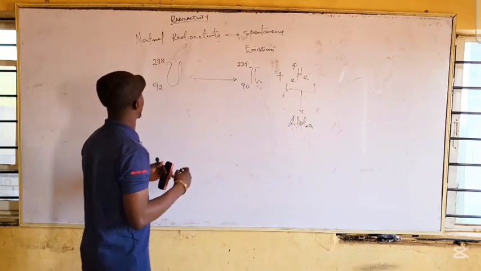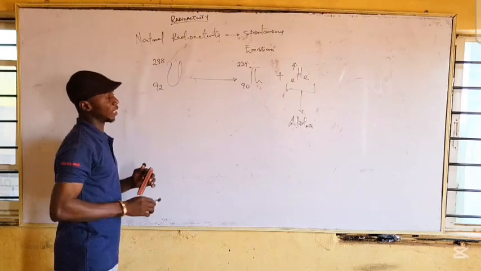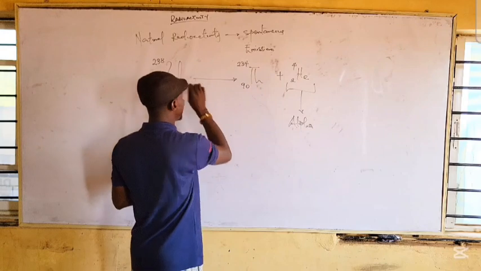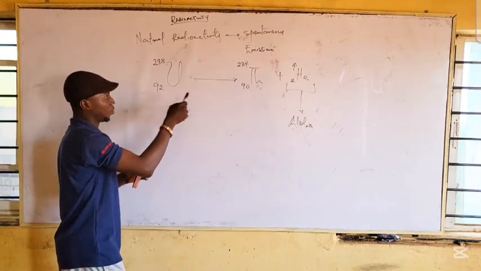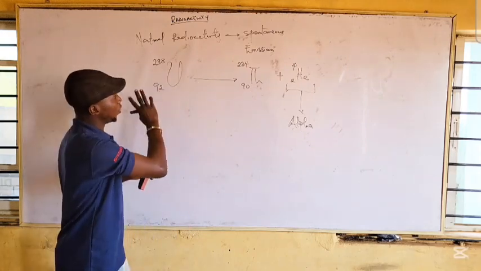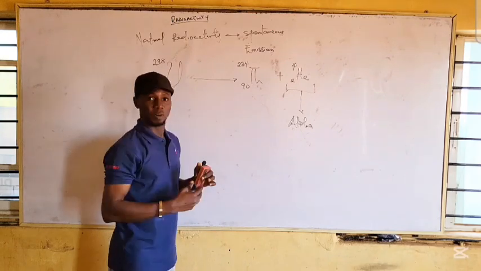And as a matter of fact, if you check very well, the total mass number at the reactant side is equal to the total mass number at the product side. This is 238. 234 plus 4 will give you 238. The total atomic number is also the same. 90 plus 2 will give 92. This is a nuclear reaction representing natural radioactivity.